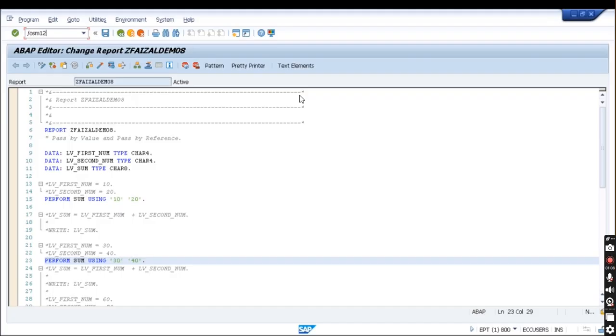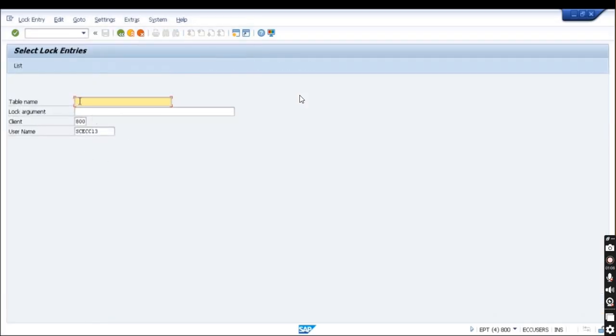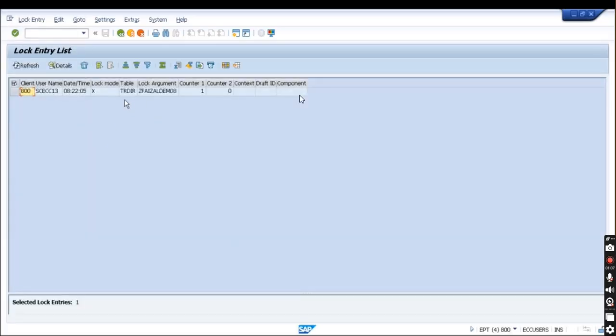Use /o to open a new session, and SM12 is the T-code related to this. Here you can click on list and you will see that the lock mode is X. X means exclusive lock.